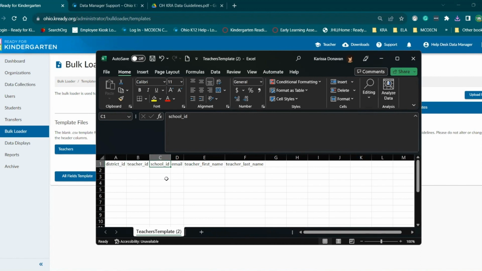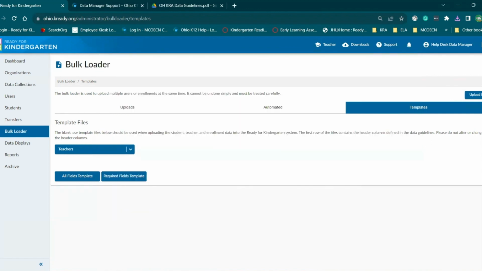The school ID is for the actual location, the building IRN number, the teacher's email address, their first and last name.